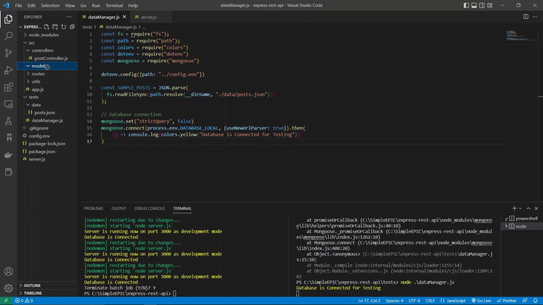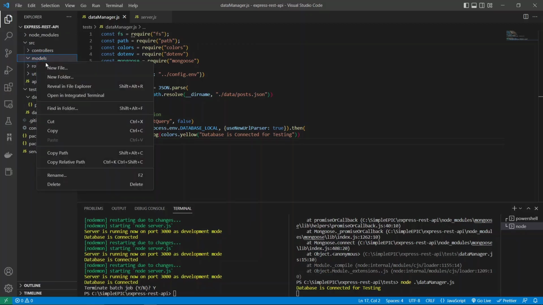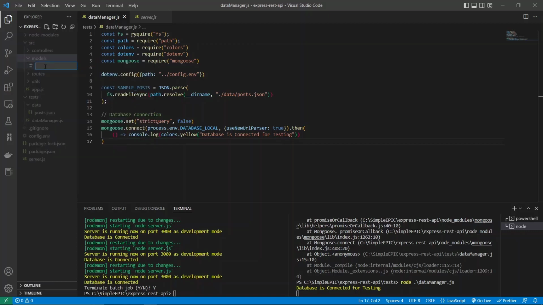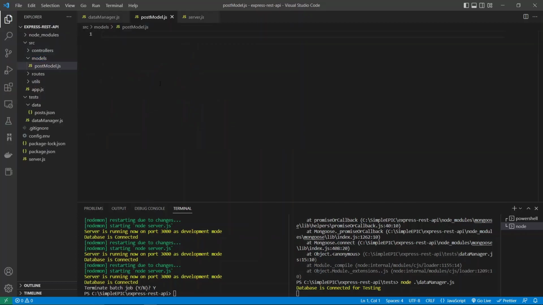Otherwise, if you are directly storing our JSON objects, then it won't be quite good practice, right? So this models folder specifically denotes where to define such schemas, and yeah, let's create one schema, and I will name this as post model, right?